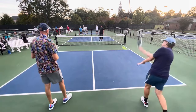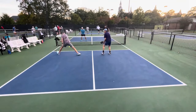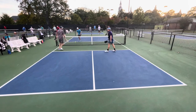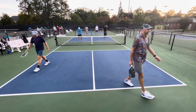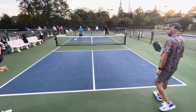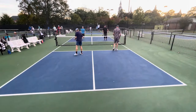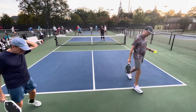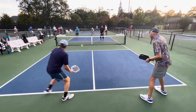You've got to get your return of serves deeper into the court. As you can see, they're trying to get their opponents into a dinking game. And there's another unforced error by the guy in black. The team in the near court looks to be better at dinking than their opponents are. Again, a third shot drop — he just missed it. No power game here, just trying to get up to the non-volley zone and get into a dinking battle.